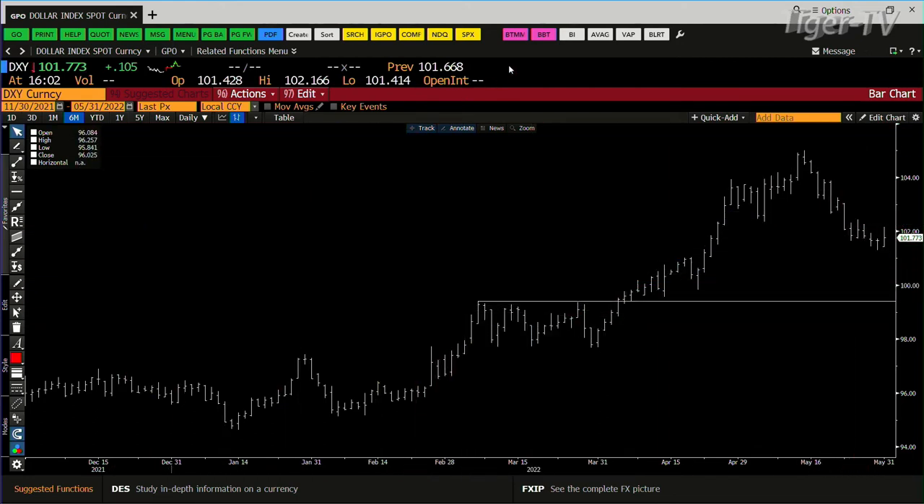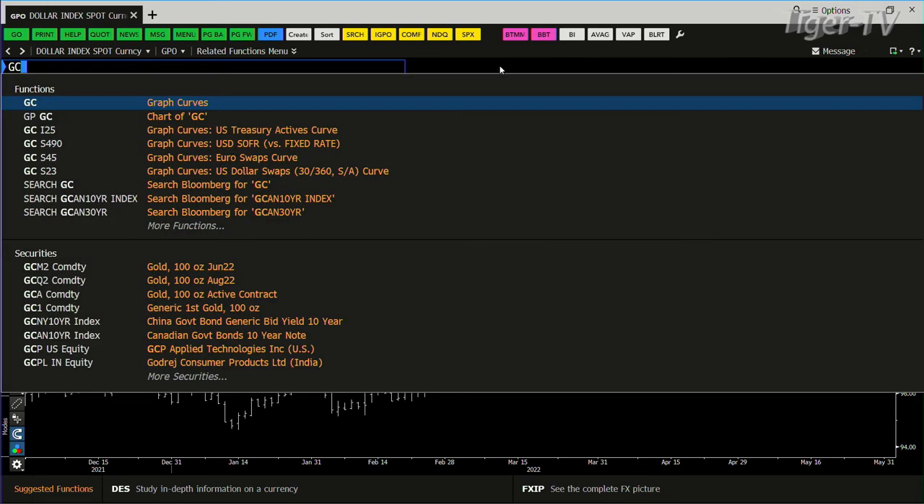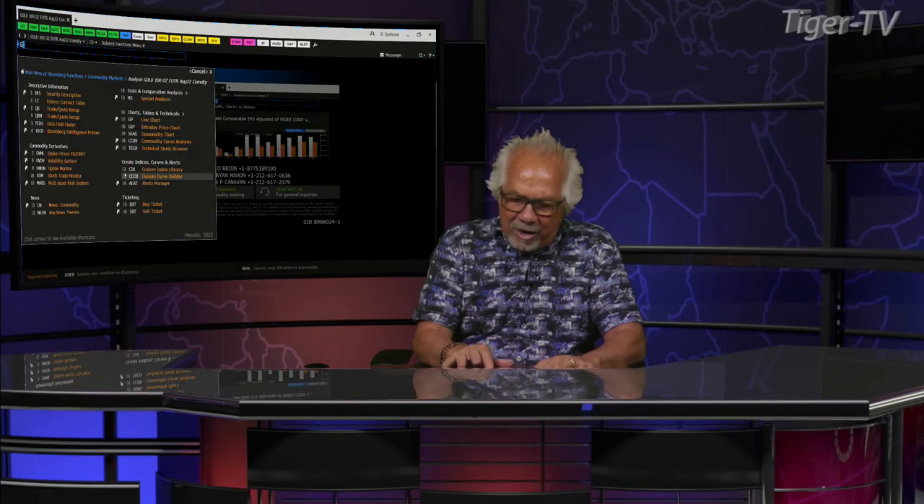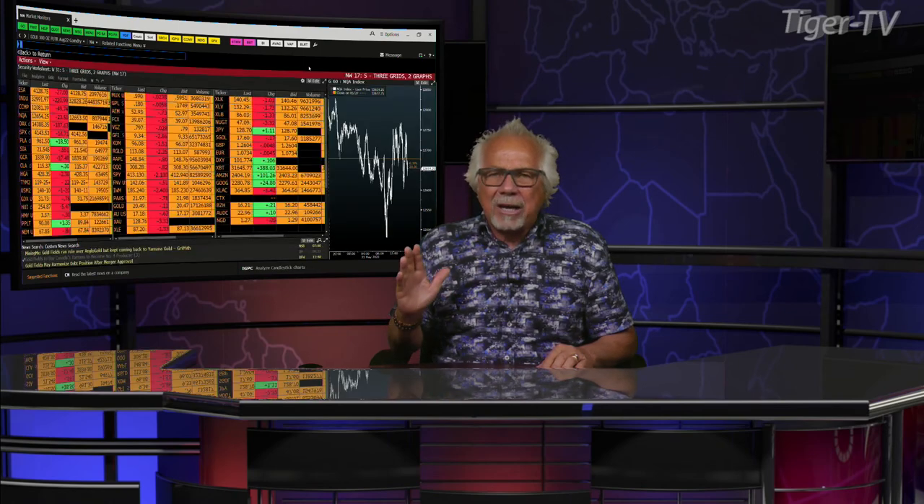If that's where we get, we will get some juice inside the gold market. We didn't get it today — gold steadied at $1,840. This looks to me like it's going to go to the $1,814 level — 1814 is game. Have a great night, folks. Come back and visit Tommy tomorrow morning, kicks us off at nine o'clock.